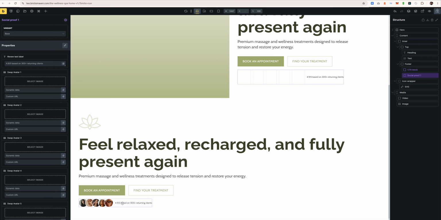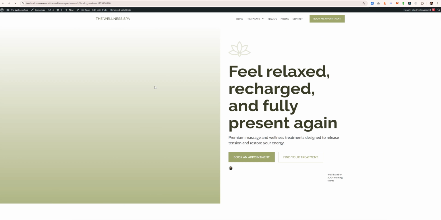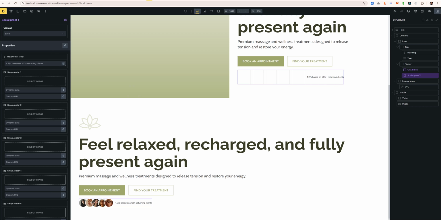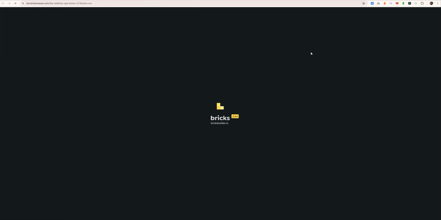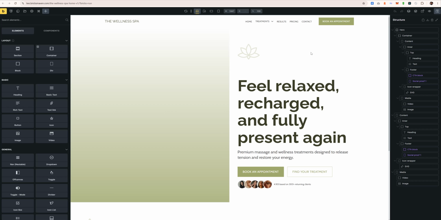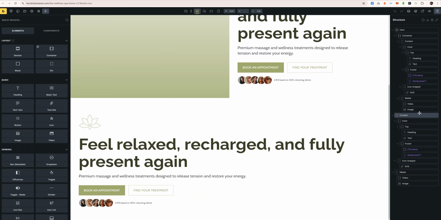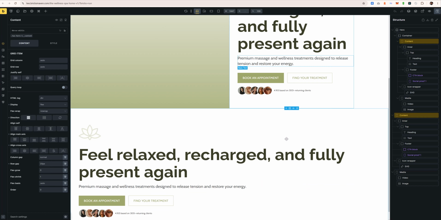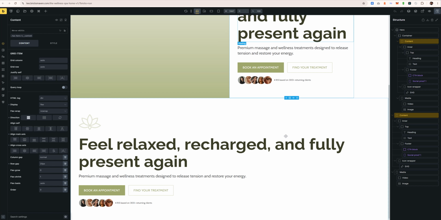See, this is strange. Let me save. Things are just okay. So it's just the back end. So this is weird, guys. This is so strange. I'm going to refresh, and these are things that happen in Bricks. That's so strange. Okay, so it's good. Why is it broken? Because I've seen this before.